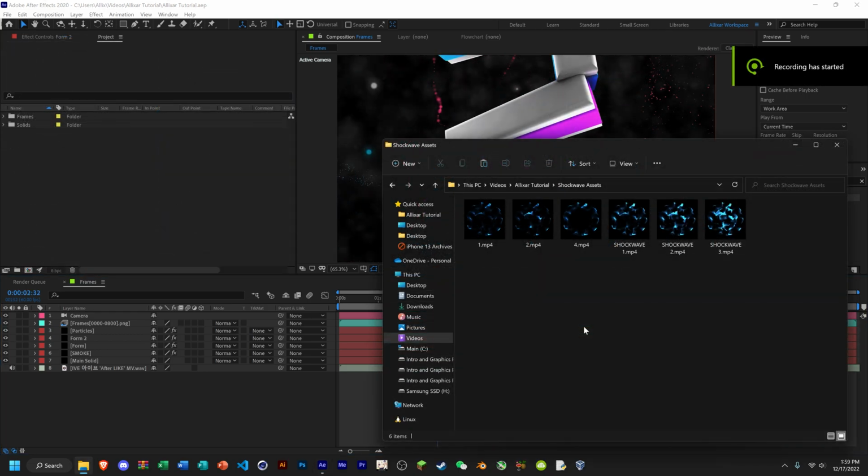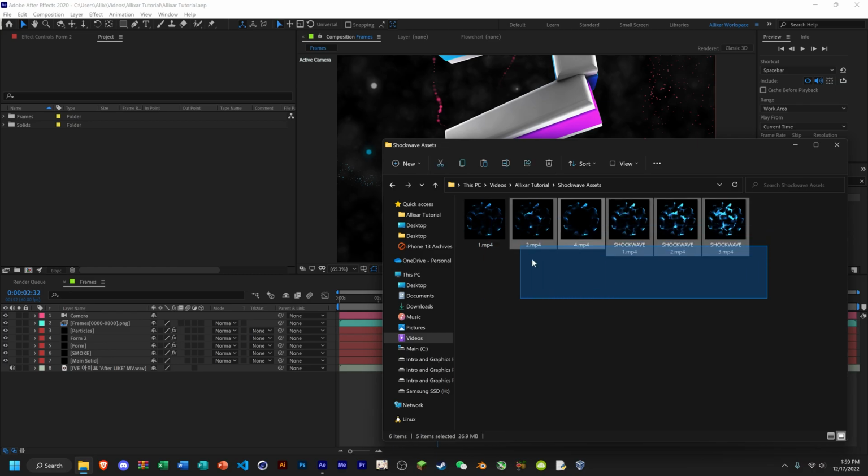Let's get through the shock waves. The shock waves that I use came from Bronzing FX. You can use any shock waves overlays that you have available on your PC. For this example, I am using Bronzing FX shockwaves. Any shockwaves will work.